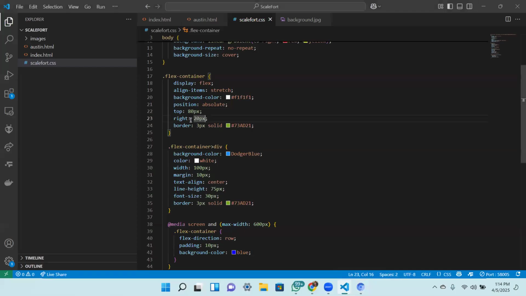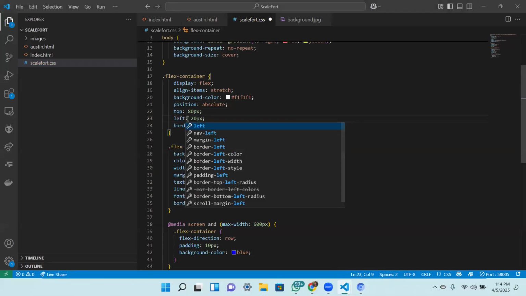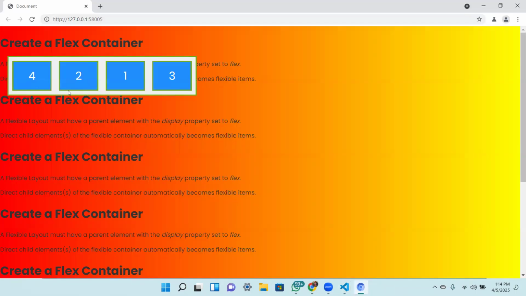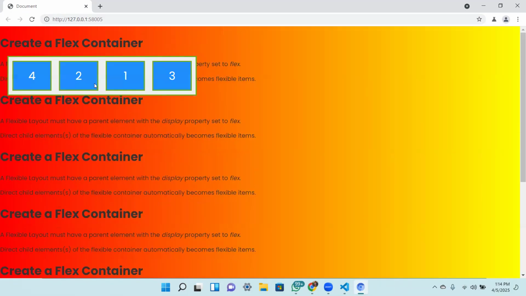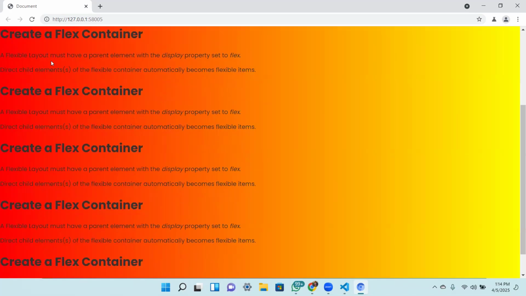Left, 20 px. I moved it a little. But yet again, I can still scroll through it. So it's a mixture of both relative and fixed.